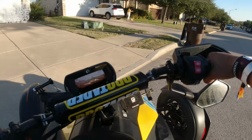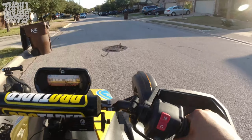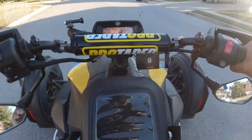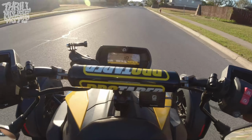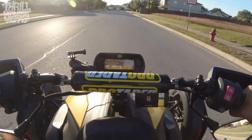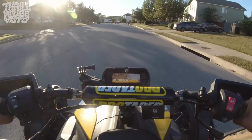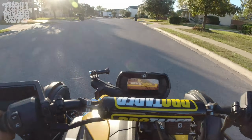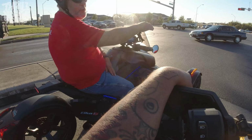RLS exhaust controlled chaos series video coming soon, so don't worry about that. But this is us heading out. There's a left turn that we take at about 45 miles an hour, and it's not really a turn. Some people are familiar with getting limp mode in their Ryker in this fashion, so I'm going to show you that. We're going to go straight down, get up to 45, and then shoot right over.